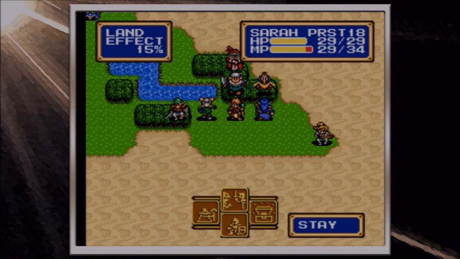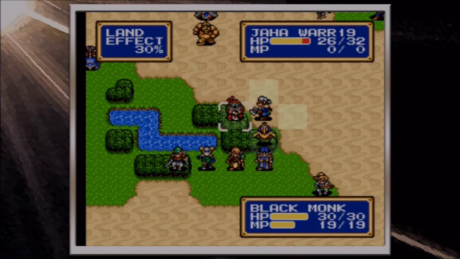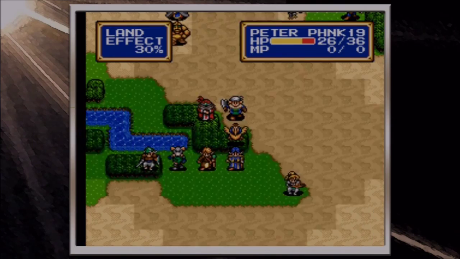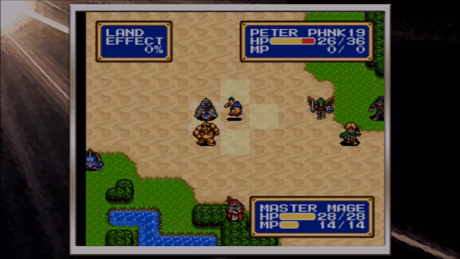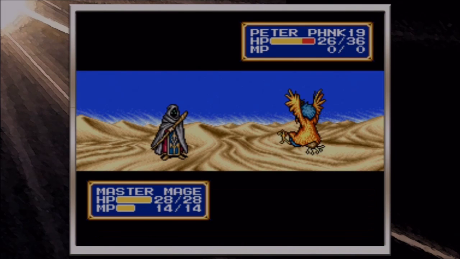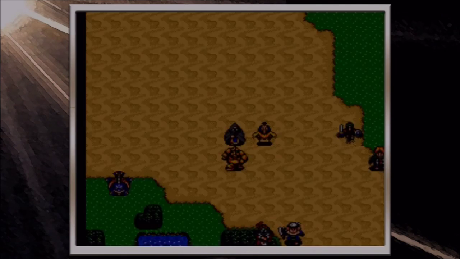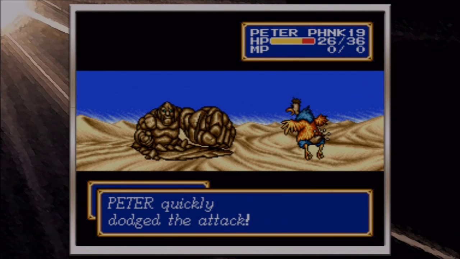Alright, so Sarah can't do anything, so stay where you are. Well, actually, she could have healed Slade this turn. Jaha, meanwhile, scores 19 points on the Black Monk. Peter, we're getting some threat coming up from here. Use your flight to cause some pain on this Master Mage for 20 points. And the Golem, not surprisingly, goes after Mr. Peter, but Peter avoids disaster.